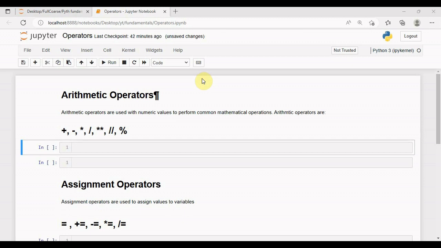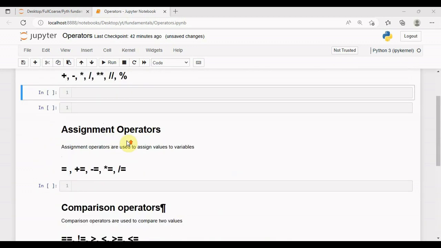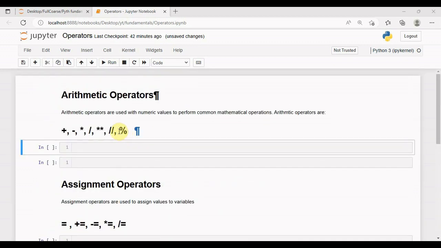Now let's move on to operators in Python, and the operators we're going to go over are arithmetic, assignment, comparison, and logical. So in arithmetic operators, we have addition, subtraction, multiplication, division, exponent, floor division, and modulus. I will go over floor division and modulus when we get there.